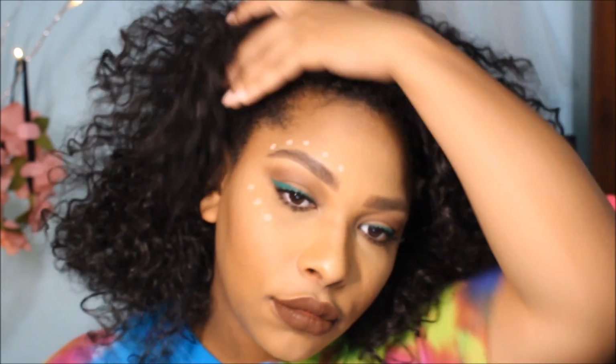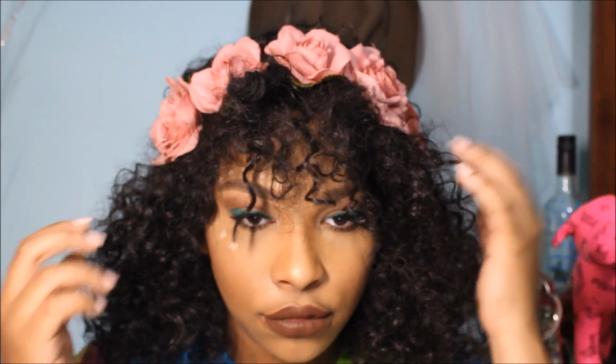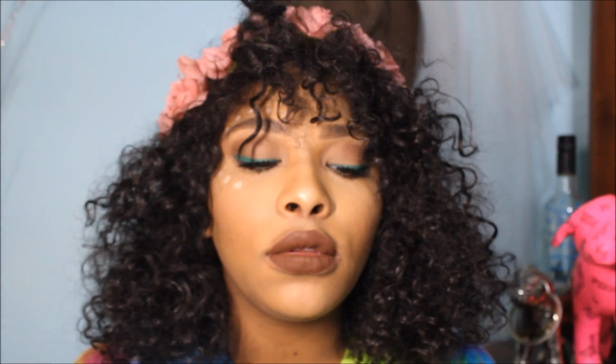And you can end it right here as well, but you could also add a flower crown, because I feel like this is an acceptable place to wear a flower crown, obviously at a festival. And I'm just gonna part my hair to the side just so you could see the design, obviously. You don't wanna block your beautiful design that you did. And that is a look as well.